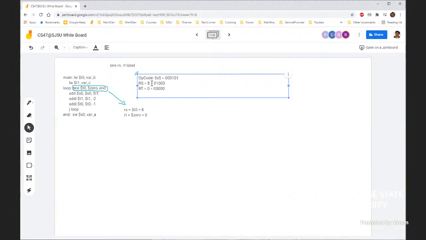And then it comes to the immediate. The question is, what is this immediate field? In a shortcut, the immediate field is like an instruction offset from this instruction.